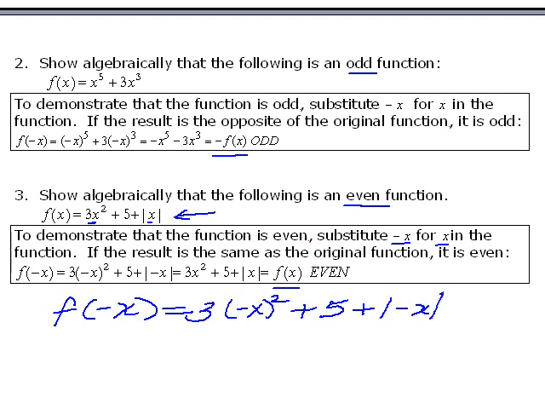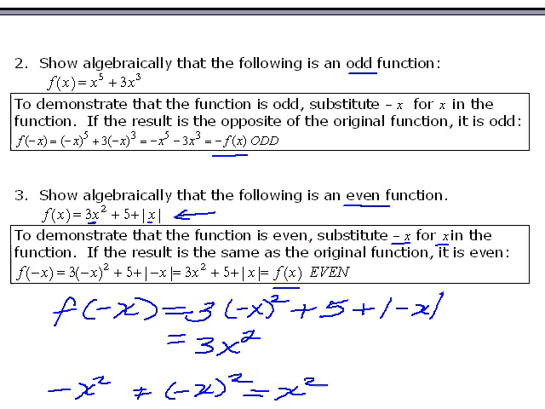Once you've done the substitution, work out the algebra. When I square a negative number, and it's in the parentheses, the negative sign gets squared away. So this is 3x squared. This is that important point that I've belabored before, that if you have minus x squared, that's not the same as the minus x in parentheses, because this term, the last, is really x squared. So the next term with the plus 5 is 5.